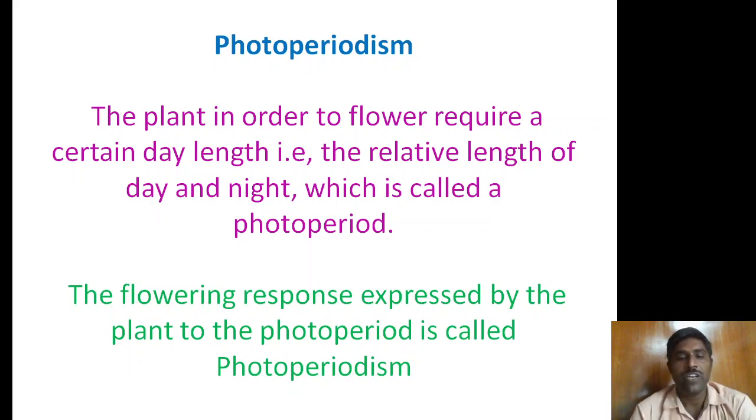That means when a plant is exposed to a particular photoperiod, that means either short day or long day, it expresses the flowering response. That phenomenon is called photoperiodism. That means every plant, after perceiving a certain day length, shows the response. For example, a short day plant flowers only during the short days, that means in the winter season. The plants which flower within the long days, that means in the summer, after they obtain the long photoperiods, will show the flowering response.